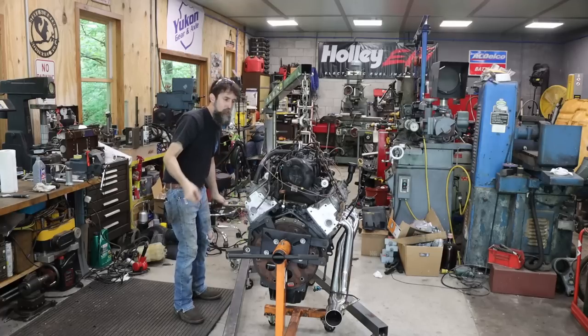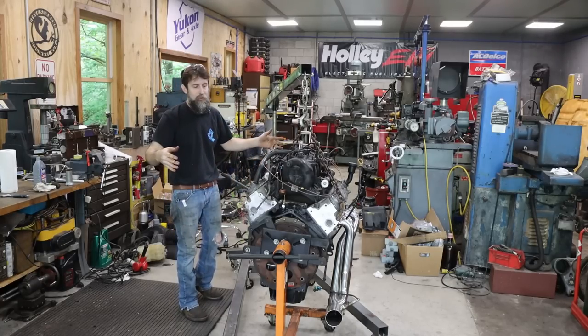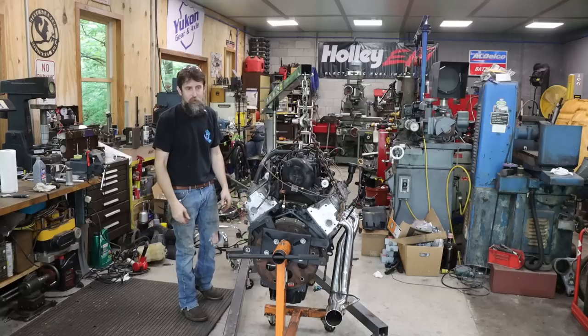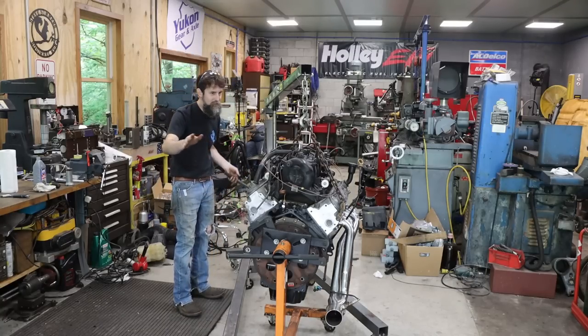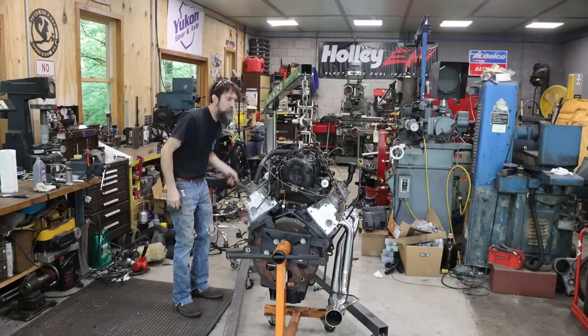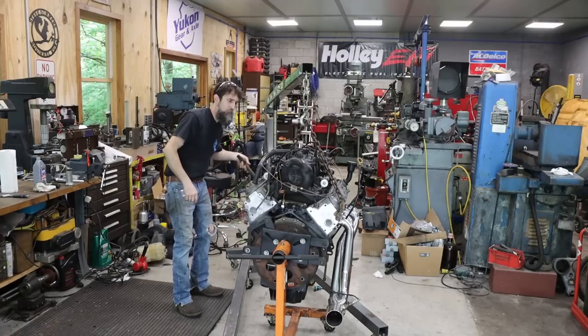So I forgot, I've got to change the rear main oil seal on this thing. It's got 100,000 miles on it, and I'd hate to put it together and then six weeks later the rear main starts leaking, when it's the easiest to get to that it's going to be right now. So that's what I'm going to do. Quickly change the rear main oil seal.